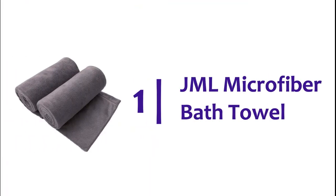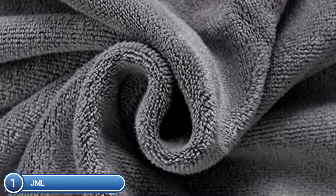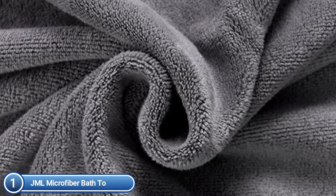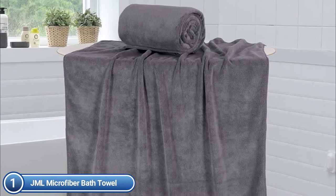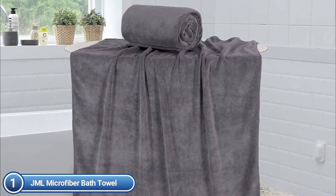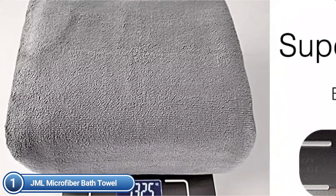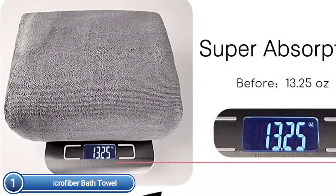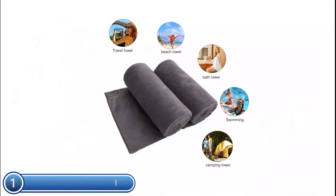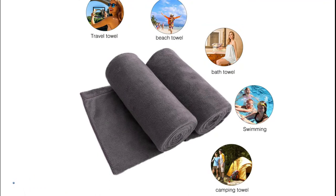The top one in our list is the JML Microfiber Bath Towel. JML microfiber towels absorb seven times more water than their weight. This towel is quick-drying and easy to clean, and can be reused hundreds of times. It can be used as a towel for bathing or for yoga or fitness at home or in the gym. You can wash it by hand or machine and tumble dry on medium heat. To prevent fiber towels from losing softness over time, you can add a little fabric softener to your wash. This JML microfiber towel is made from soft microfiber with a 400 GSM quality — soft to the touch and extremely absorbent. This luxurious, super soft, and stylish oversized luxury bath towel collection will add a spa experience to your bathroom.